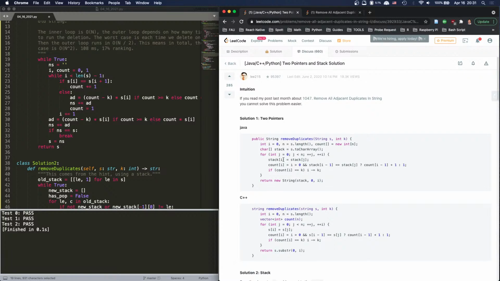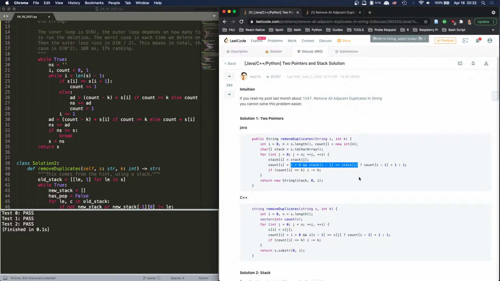So initialize, we say stack[i] equals stack[j], and count[i] is in the ith position, right? We check i larger than 0 and stack[i-1] equals stack[j].